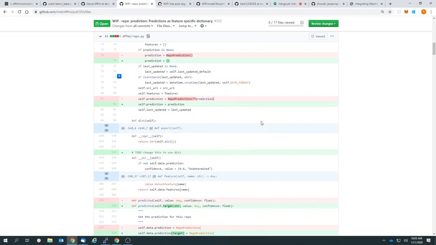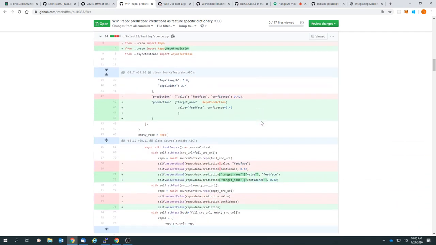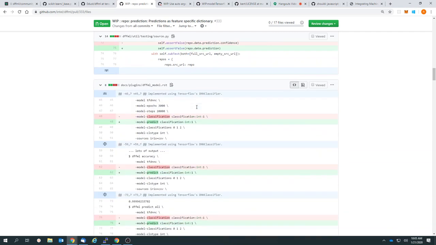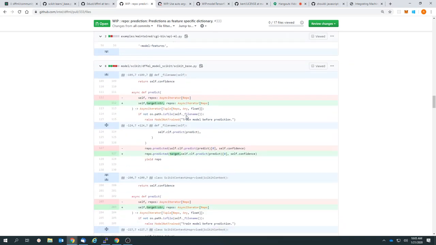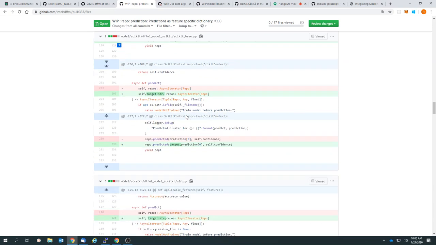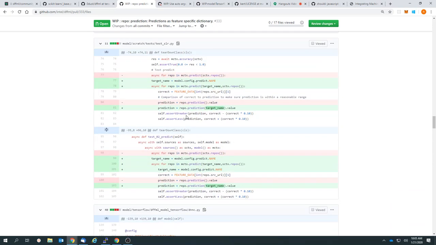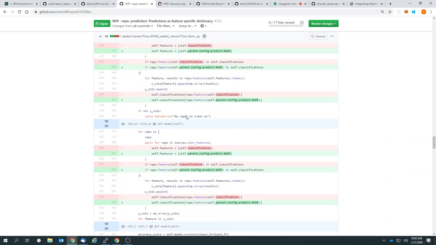Let's see. So yeah, I see what you're saying. But I think with the JSON sources it doesn't matter yet, but the set test is failing on that. I think the test CSV one, the source, yeah. CSV. So what I'd recommend on this is, do you have any changes to the CSV?